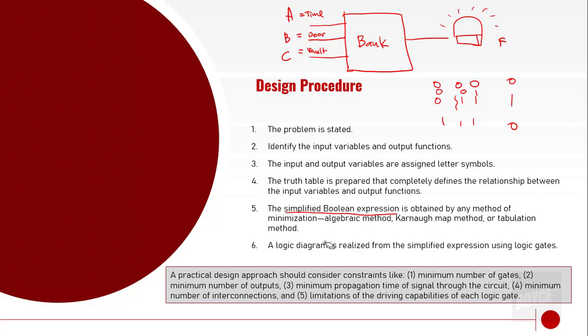Okay, then after that, nakuha mo na yung expression, the basic, the simplest expression. Now you're gonna translate that, you're gonna convert that into a logic diagram, a circuit diagram, using the logic gates. Okay, now just a reminder, you should always approach your design by considering this. You should have a minimum number of gates, minimum number of outputs, minimum propagation delay, minimum interconnections.